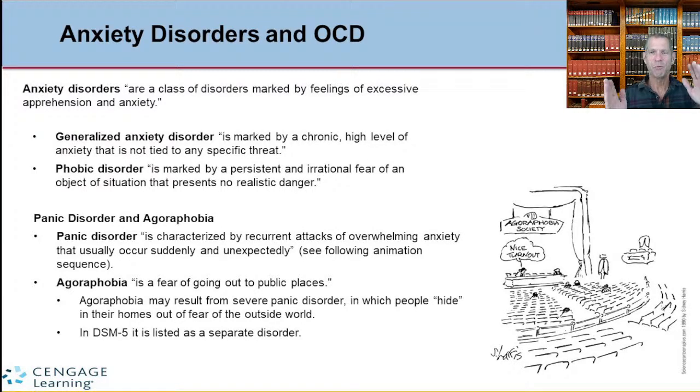Now, think about this. If we were to graph the anxiety, what you would see is that your generalized anxiety disorder is just going to have anxiety that goes like this, that's higher than normal, right? Okay, and so that's generalized anxiety disorder. On the other hand, your phobic disorder person is going to be boop. When they see the object, it spikes way up, then it comes back to normal. Boop, they see the object, it spikes, and it comes way back to normal. So you can think about this anxiety as manifesting in two ways. Is it just an overall uncomfortable level of emotional arousal, or is it this overwhelming fear that occurs in situations when it shouldn't? So this is the difference between generalized anxiety and phobic disorders.